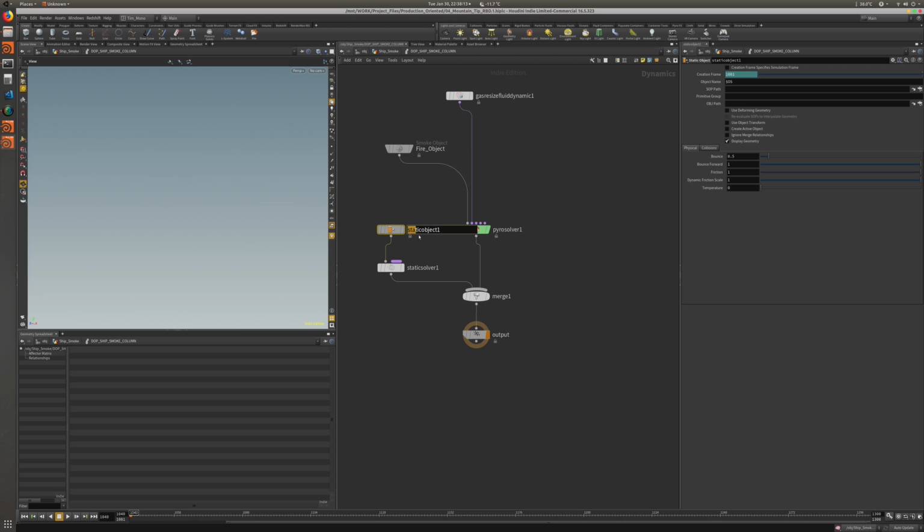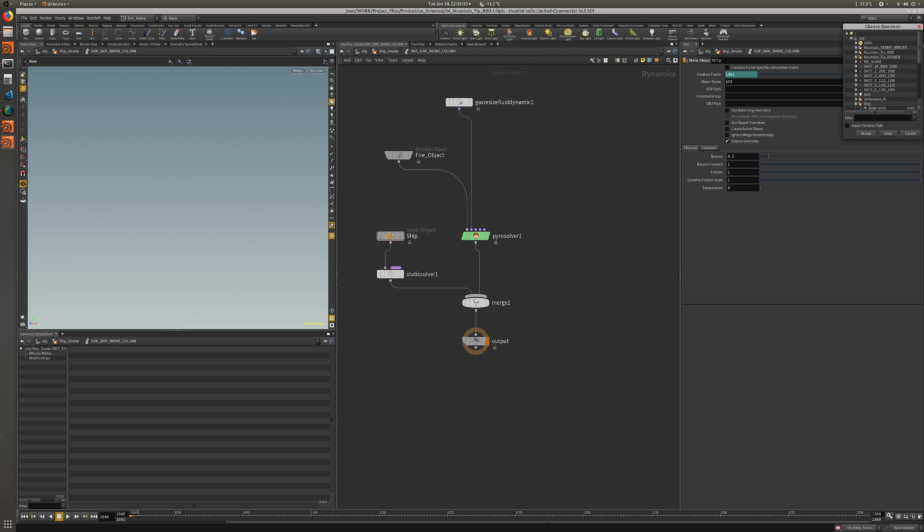And let's call this static object name ship, and we will need to bring in the animated ship to subpath, because we don't want to calculate the shape every single frame. So let's bring in animated ship.